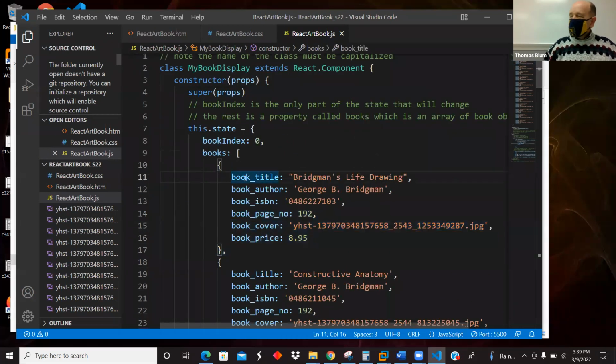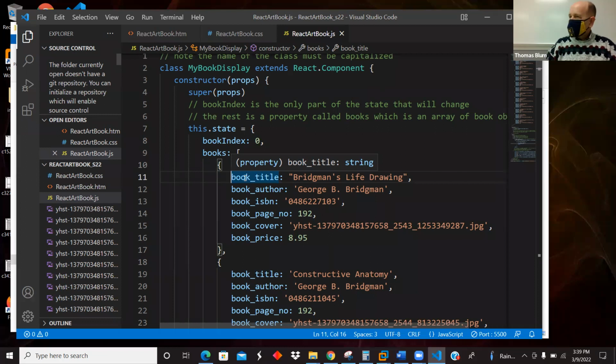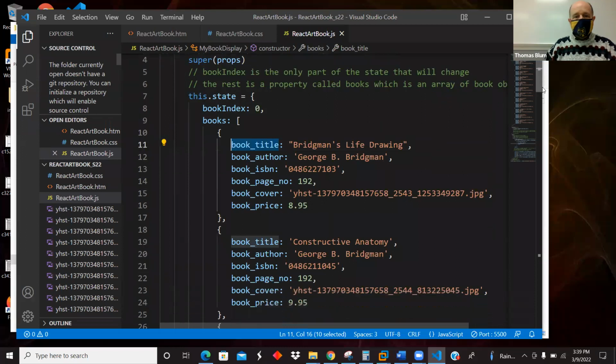When I put it into the text file, then book title, book author, book ISBN, etc. will also be in quotes. That's one change between the JSON within JavaScript and the JSON that's in some text file. So this is not exactly what will be in the file. It's close to what's in the file.